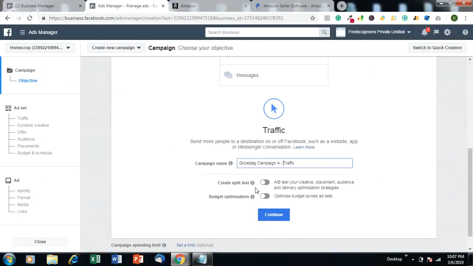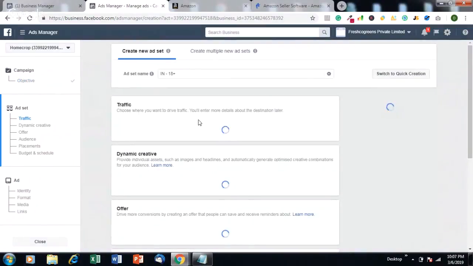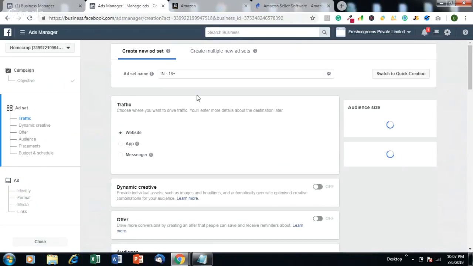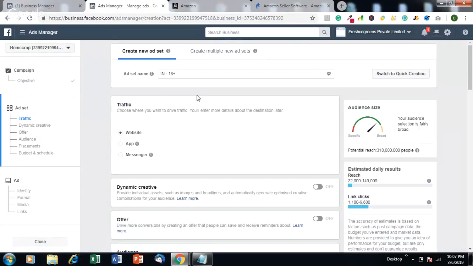I'm not going through the split test and those things at this point. I'm simply going ahead without selecting anything there. But those are options which can be utilized to optimize your budget and do split tests, which is called A/B testing.